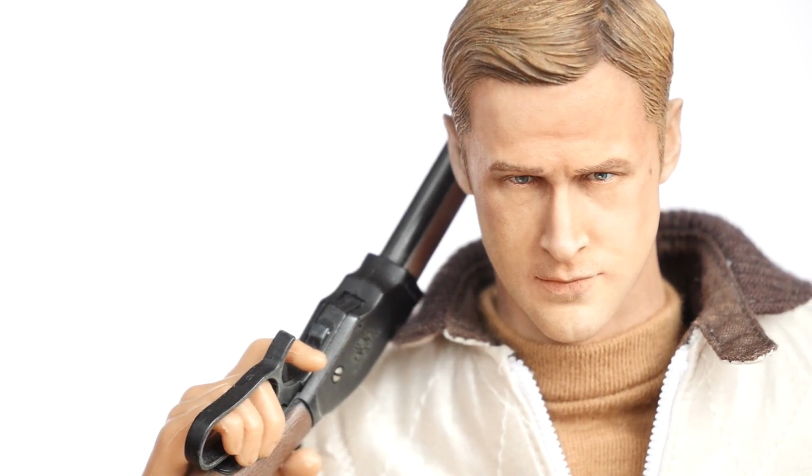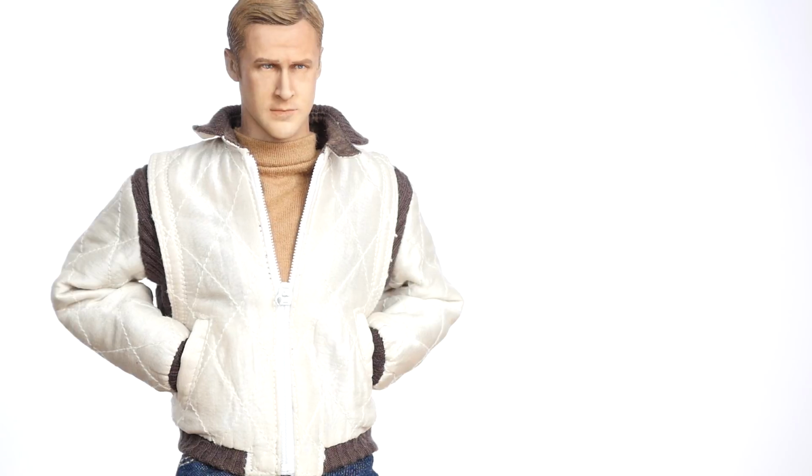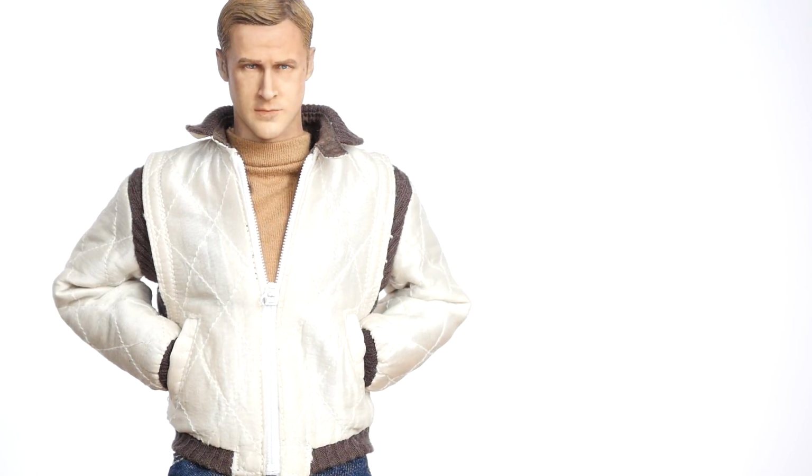You may also call it an action figure, I just think doll sounds more fun to say. Ryan Gosling has been in a lot of amazing movies over the years. He has become one of my favorite actors just because he can be quiet and reserved but also really funny. At this point I've seen The Nice Guys at least 10 times, but out of all his films, my favorite remains Drive.